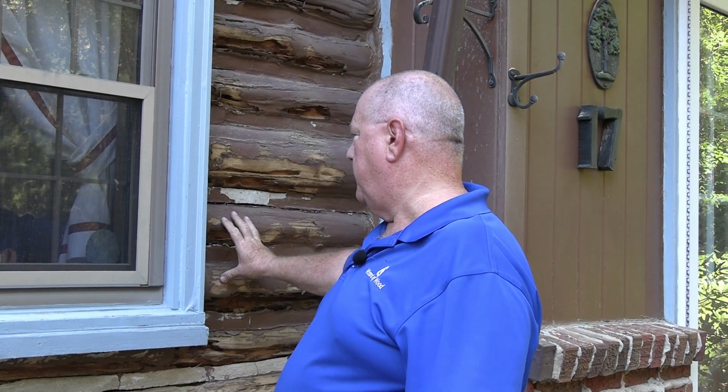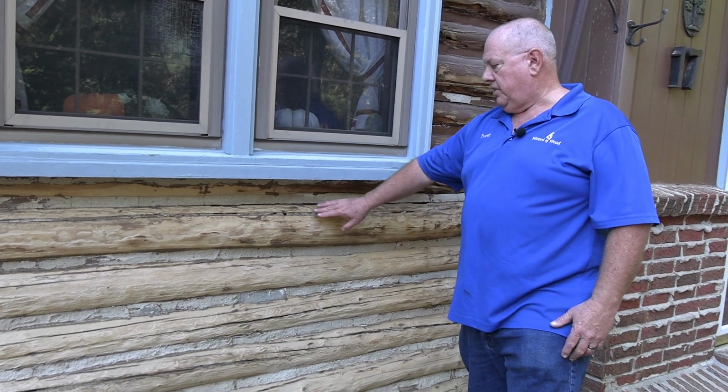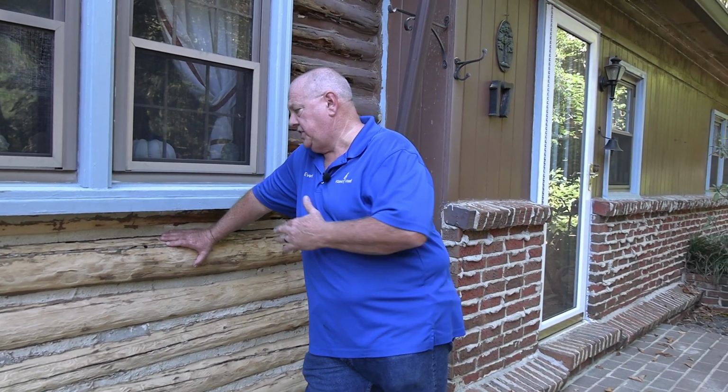So that's why this hasn't been media blasted, because this is getting replaced, but the rest of this all has. There's some filler in some of these logs. Now they use the masonry in here, and there's some places where they use caulk, they use all kinds of stuff. The best thing to do is use a chinking or energy seal in there.